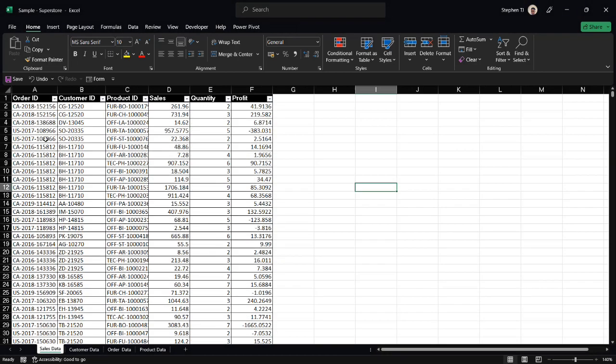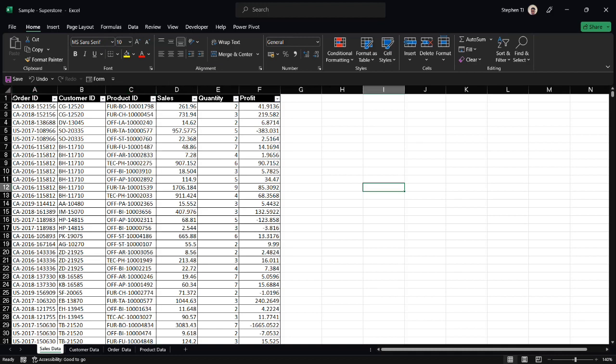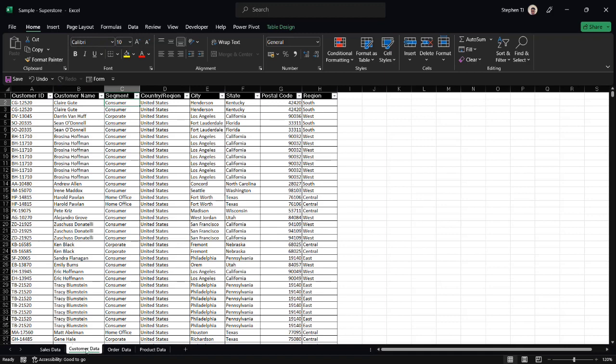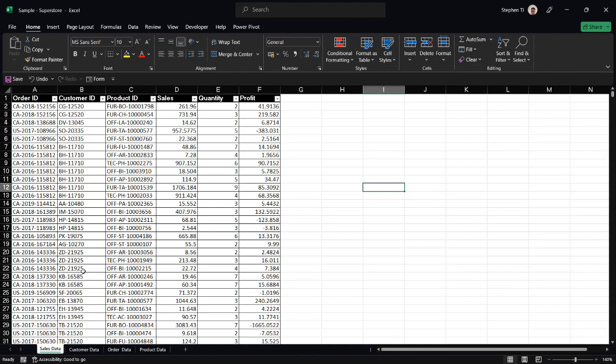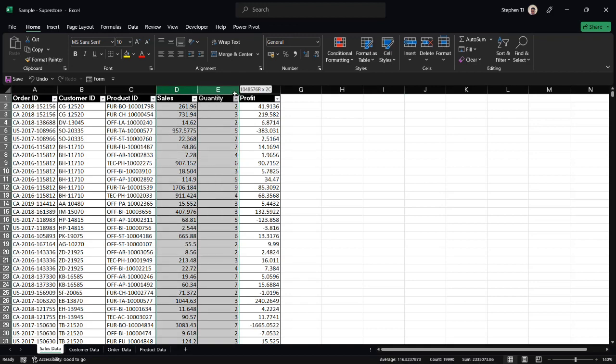And then for this sales data, because this sales data is our fact table, you can see that it contains the primary key columns of the dimension tables. These are called dimension tables. This customer data, order data, product data are called dimension or lookup tables because they contain categorical data. And then this sales data contains numeric data, so it is called a fact table.